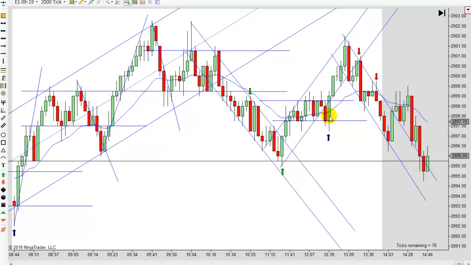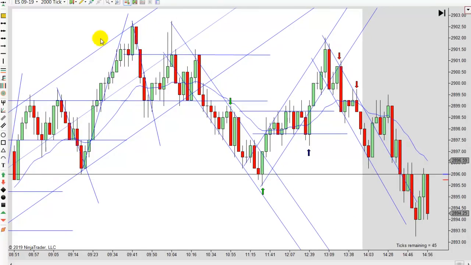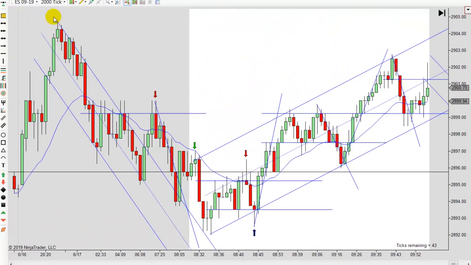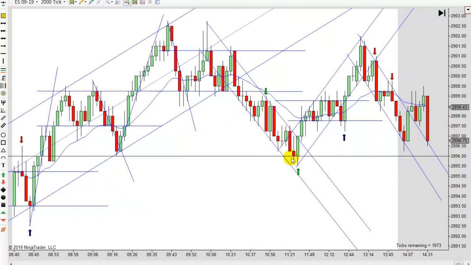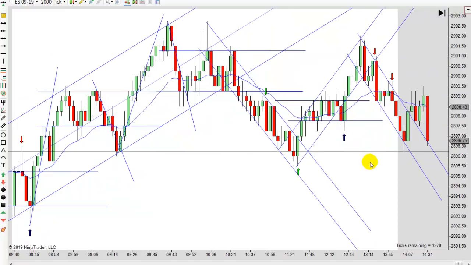I would have liked it better if you had a real small bar down here with enough room to get out. But just the fact that this went lower and then turned and went right out the other side of the other bar, and you've got one leg up, you're probably going to get another leg up here at a minimum. And you could go all the way to test the overnight highs, which are way up here. So I like that trade.